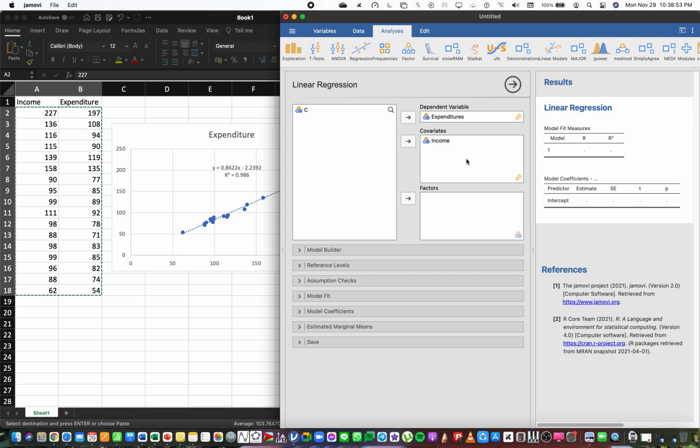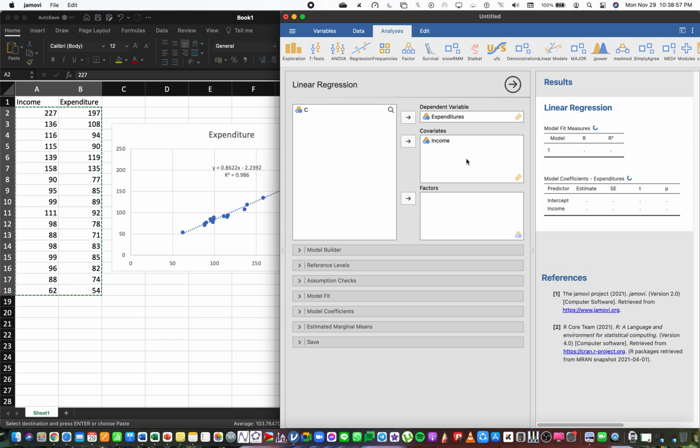And let Jamovi do its job. A little bit laggy at first, but we'll see the results in a while. If you're not recording your screen, an i5 processor might do well, but if you're recording and running a lot of apps, as I am doing, it will be a little bit laggy. Let's be patient for it.